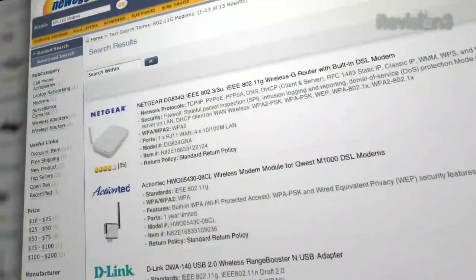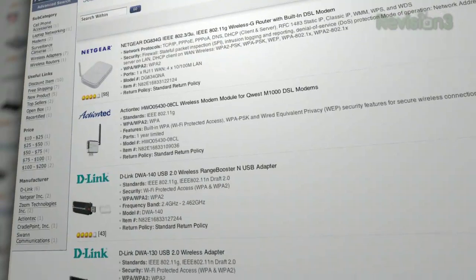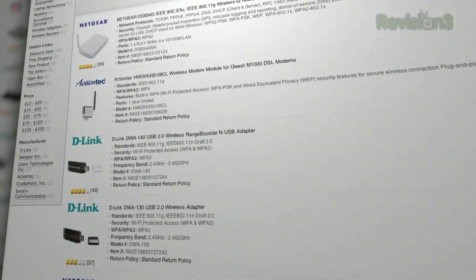Both will support 802.11G if you don't have any 802.11n clients yet. If you don't have any 802.11n devices yet — like your computer, notebook, iPad, or whatever — you may want to go with a cheap $50 802.11G router. The BG modems are out there, popular, and affordable. You can buy them on Craigslist for like $8 now. 802.11n routers should continue to get better and cheaper over time.